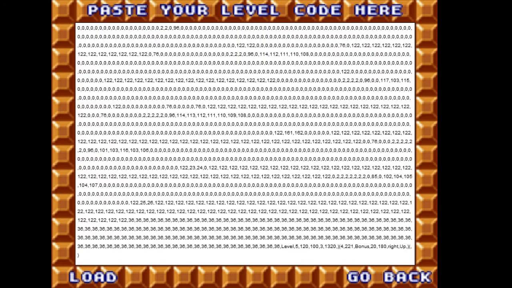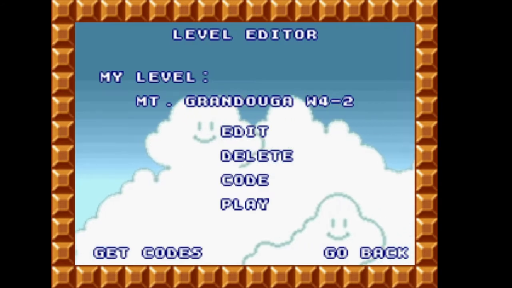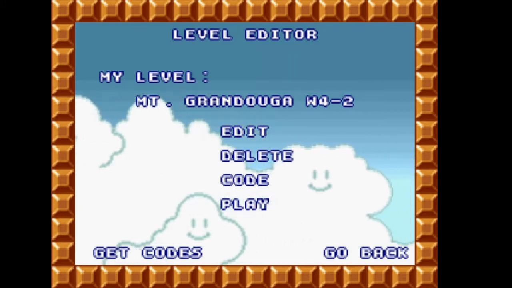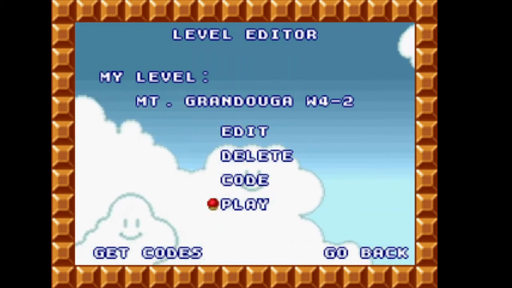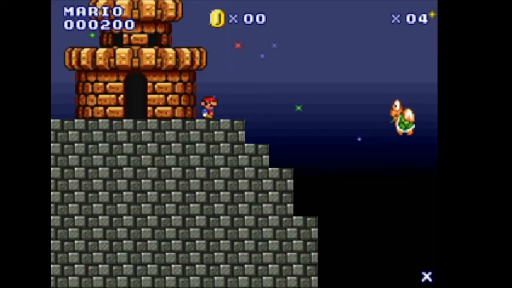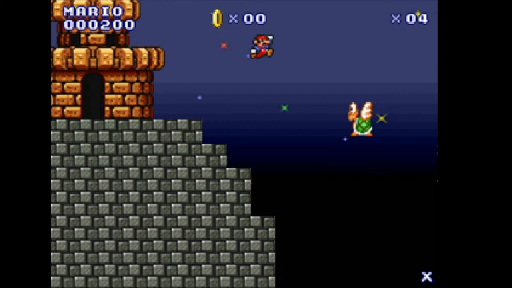We'll take a look. And what do you know, it's Mount Grandouga. I don't know why I called it Mount Grandouga, I just kind of needed a name. It's a mountain, it's a name. It's all cool. Here we are, 4-2.